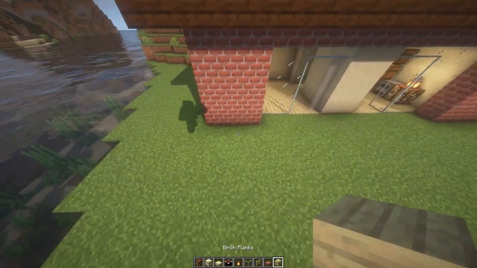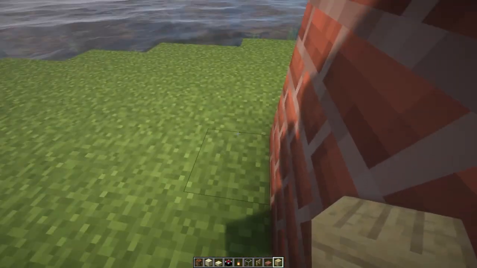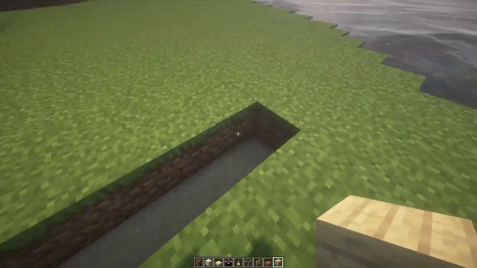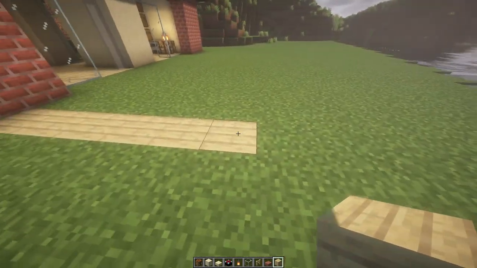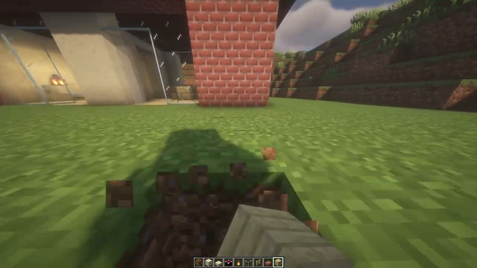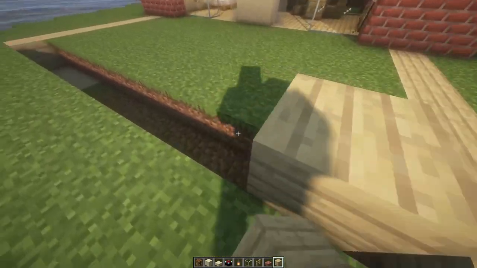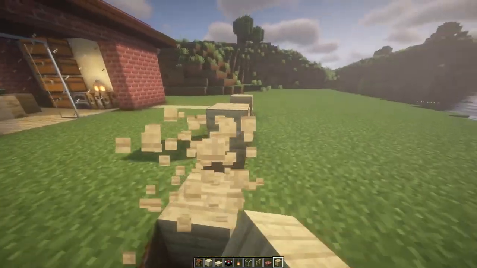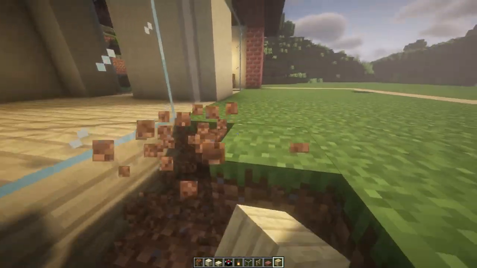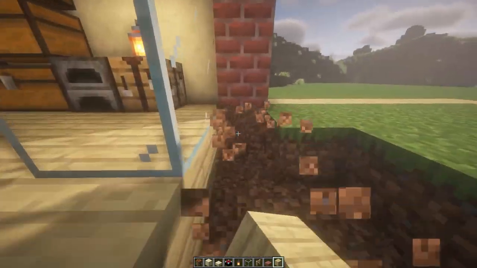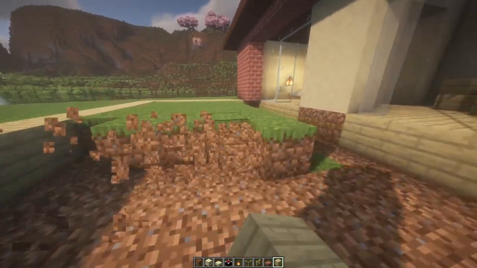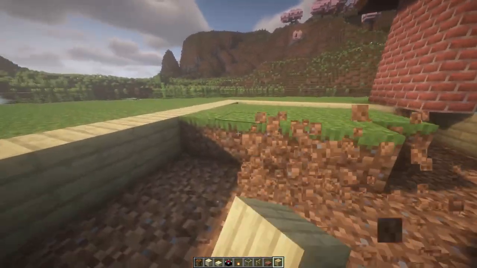And then we can go on the outside and one block away from here, create a 1, 2, 3, 4, 5, 6, actually 7 blocks, and then all the way to the other side of the house, a nice little porch area that we are gonna add a pool to. So it is a beach house, so why not have a pool? But you have the river or the sea, so you don't even need a pool, but we're gonna be extra, so we are gonna add the pool.